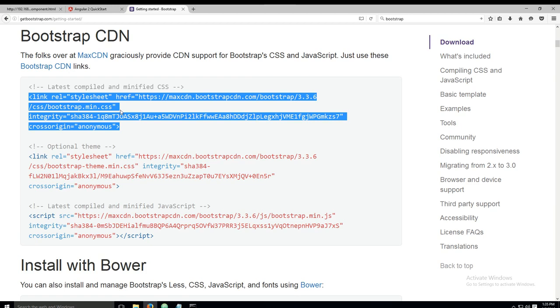CDN stands for Content Delivery Network, and what it basically does is serve content from the servers that are closest to the client's request.